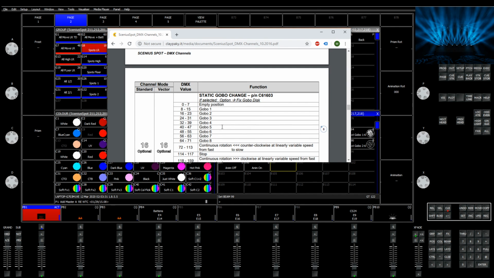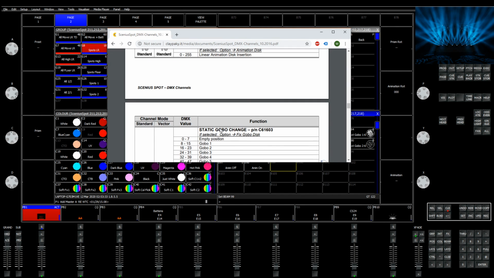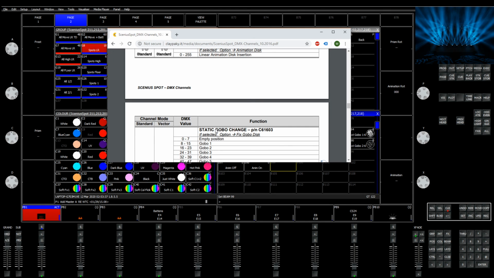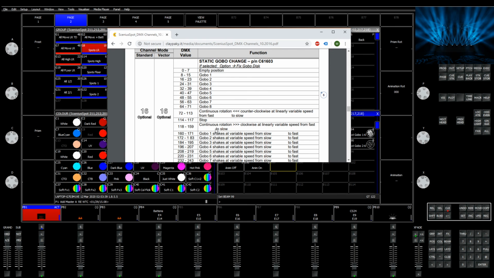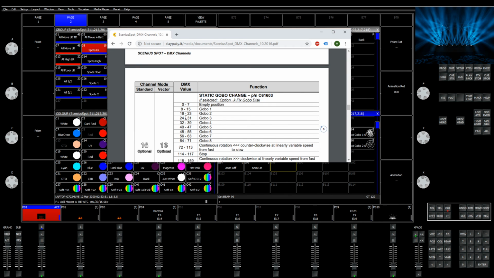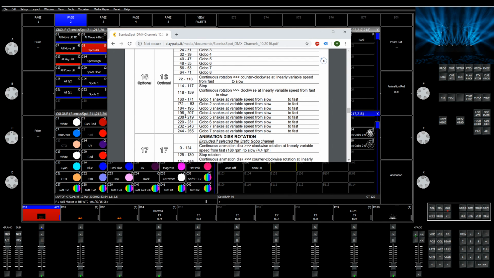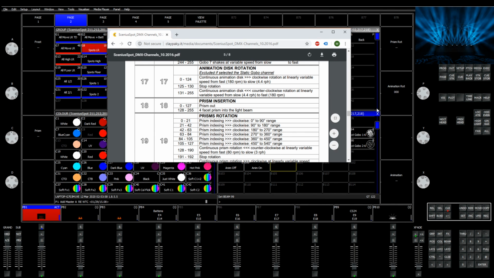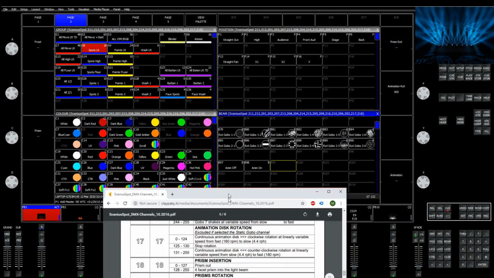It's probably channel 17. Oh, I see. So it could either be an animation wheel or a gobo, or an extra static gobo wheel, depending on what you get, I guess. Yeah, this is easy.